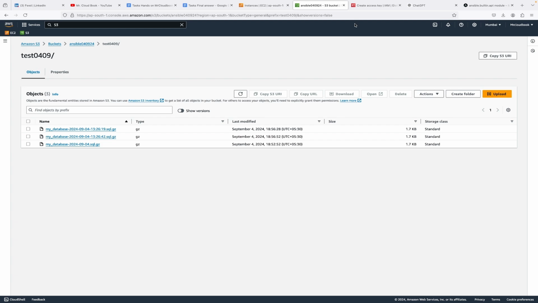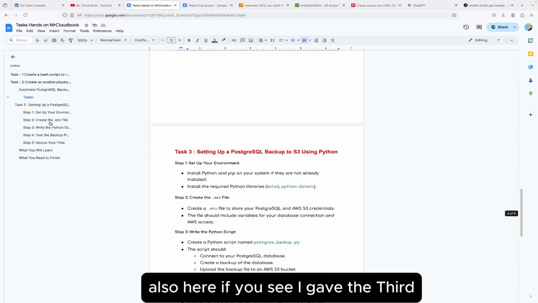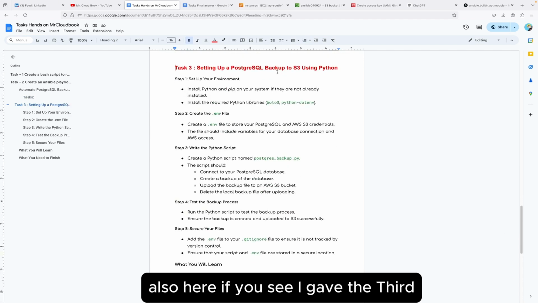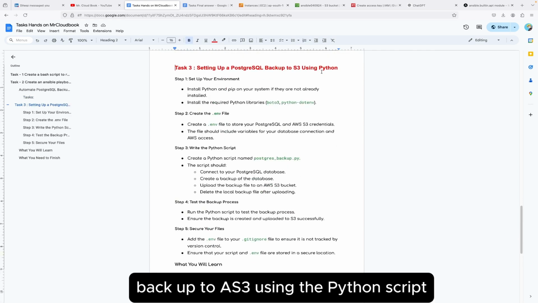So we will use the restore, and I already gave the task here. If you see, I gave the task here: backup to S3 using the Python script.